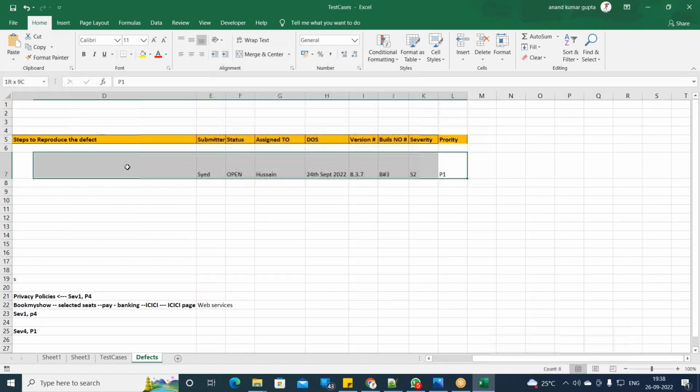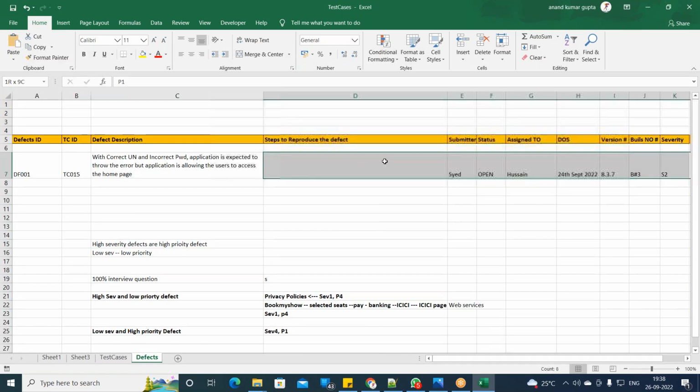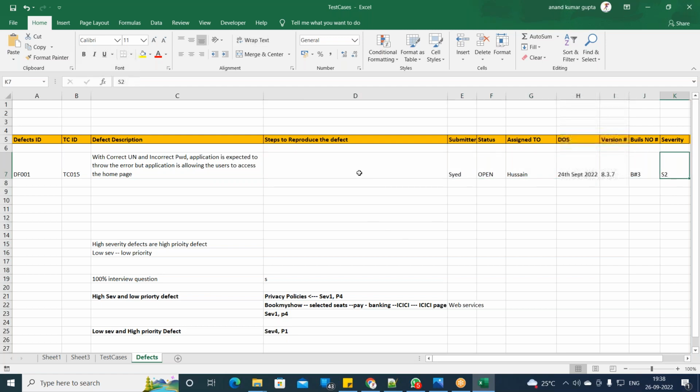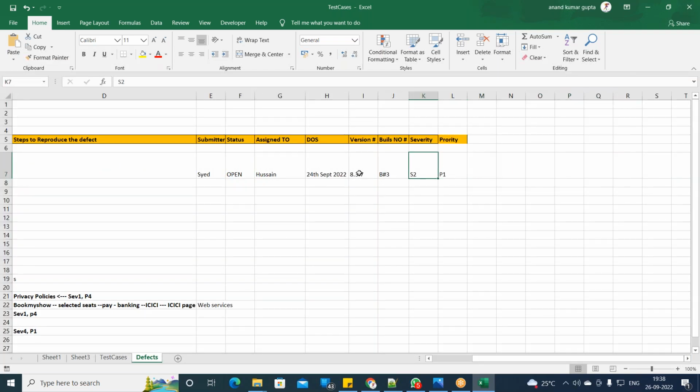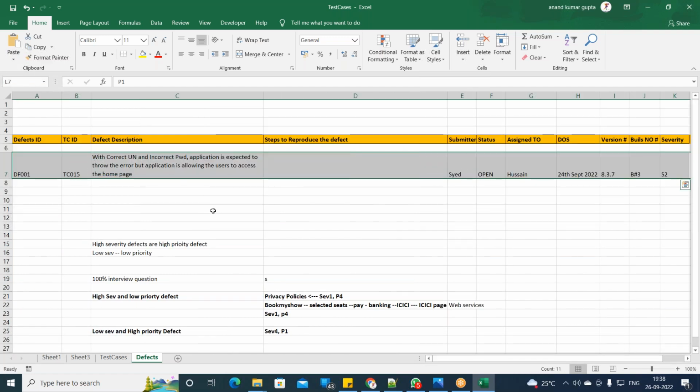I've used this Excel sheet earlier, and trust me, I've used it to raise defects in some of the projects. But what are the shortcomings? You have to share the Excel with each and every tester and developer. Wonderful, Durgesh. So now the status is new. You have to share this with the developer. The developer will change this status to open and share it with everybody again. And if two people want to change something over here, then this Excel sheet becomes a mess.